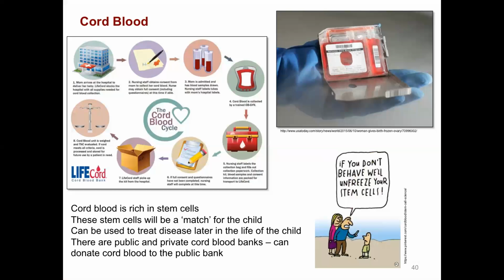There are different kinds of banks: public banks and private banks. They work differently. If you bank public, there's little to no cost, but it might be used to help another person as well. A private bank is going to store it, it's going to cost more, but it will store it just for your child individually. So there are different benefits to that and different ways of doing it. I don't understand all of the politics and logistics of it. I just know that there are these different types of banks.